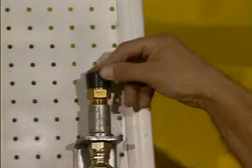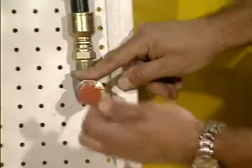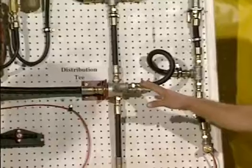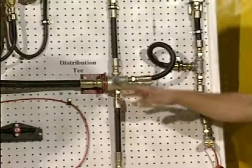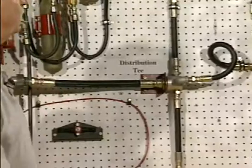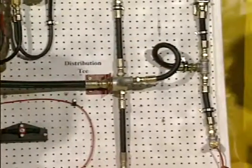Brian, under our new rule, one of the requirements is that the system be sealed at the nozzles to prevent moisture, dirt, debris from entering the system. Now, as an installer, is there a maximum distance that the distribution T can be from the tank? Yes. On this particular system, 30-pound system, 20-pound system, you can go 40 feet on the supply line. From the distribution to the nozzle is 18 feet.